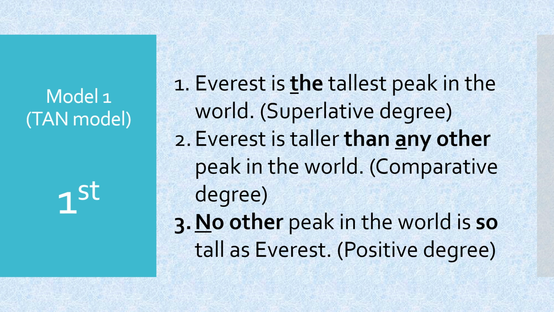So whatever I have highlighted in bold in this slide, you need to keep that in mind. Those are the keywords which will help you to change from one degree to another without changing the meaning of the base sentence. For example, if a sentence in the comparative degree, Everest is taller than any other peak in the world, is given, you should be able to convey the same meaning in the superlative degree as well as the positive degree. So that's how it is.